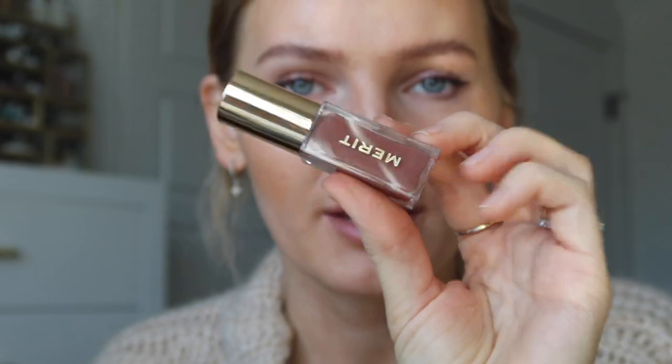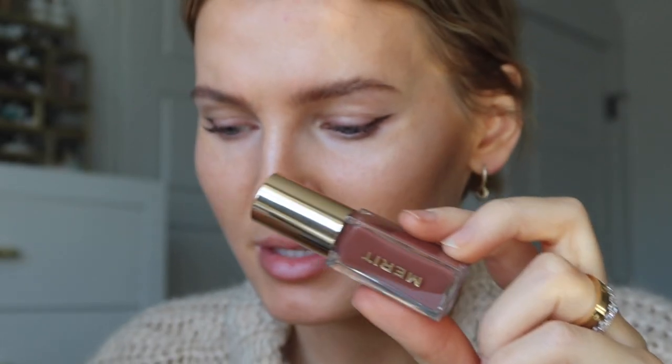Eyeshadow creates a very soft wing. I'm finishing off the lips with NYX lip liner in the color Sandstorm, outlining them first. My battery died as I was applying the liner. I'm topping this off with the Merit tinted lip oil in the color Taupe — Sandstorm with this Taupe lip oil is like the perfect brown combo.